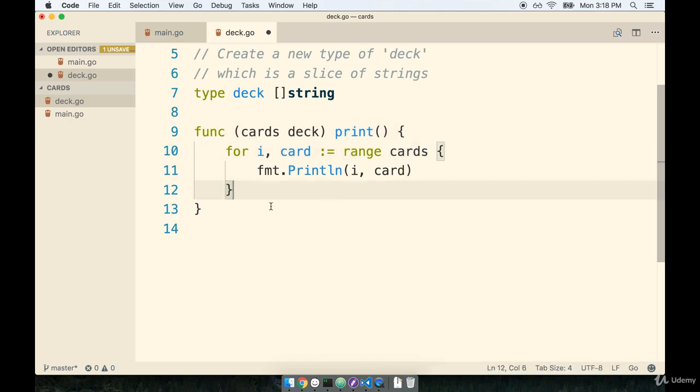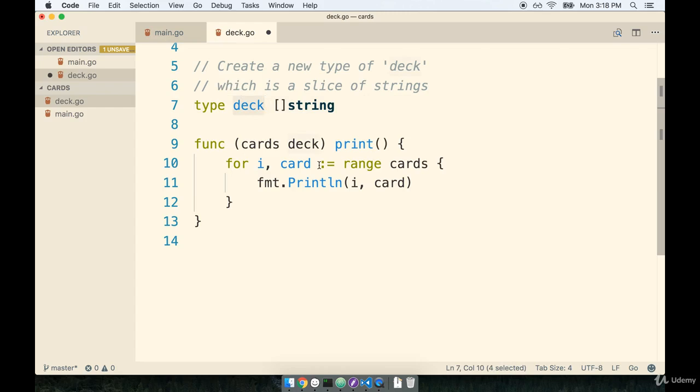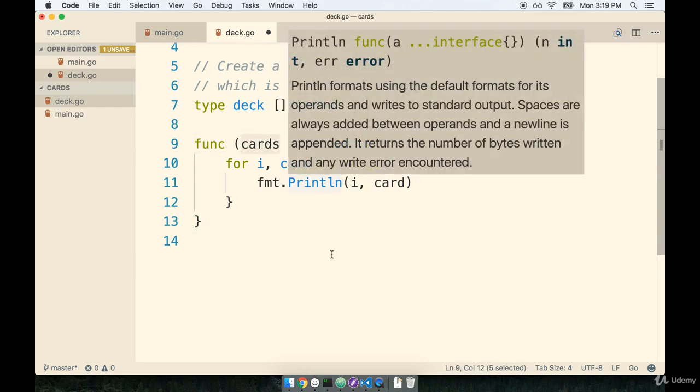And so if I change the code out to look a little bit more like this, it looks very similar to the for loop that we had before inside of our main function. So cards is a reference to the actual copy of the dec type variable that we're working with. Now, if we were working with any other type of language, like Python or Ruby or JavaScript, you could think of this cards receiver variable right here as being very similar to the word this or the word self. Now with Go, by convention, we never use the word this or self. We always refer to the receiver as the actual thing that it is rather than calling it this or self. But if it helps at all, you can think of this cards argument as being like this or self.